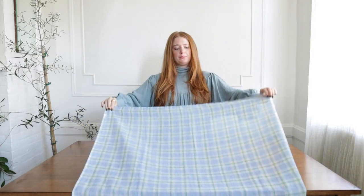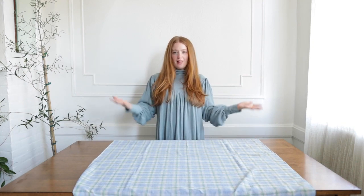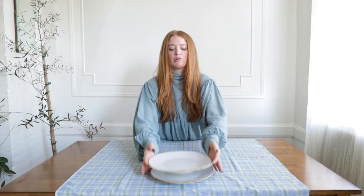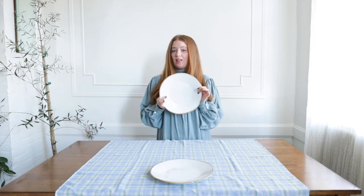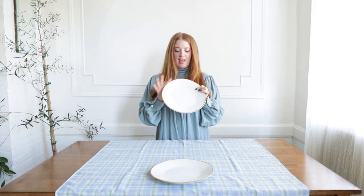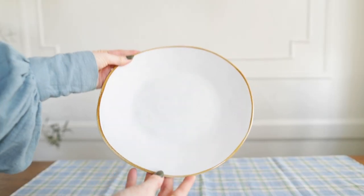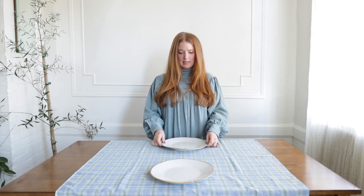Let's add the tablecloth. It's actually more of a table runner on this table since it's long, but I like it. Now this might be different from how most people build a tablescape, but I actually like to add the plates next because it gives me a sense of where all the pieces are going to go. I got these really pretty organic looking plates. I knew I was going to be doing a lot of color so I wanted to keep these as a neutral — we have the white and then they have this tannish yellowish color border that I really like, which I also played off of in some other pieces.